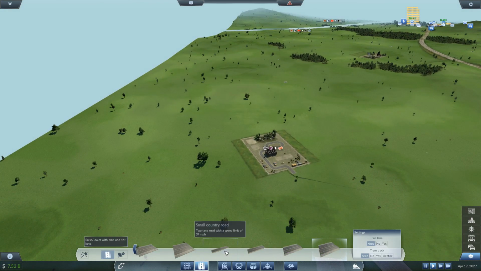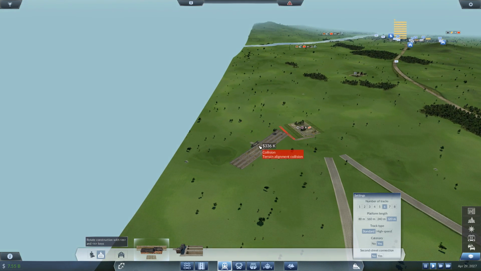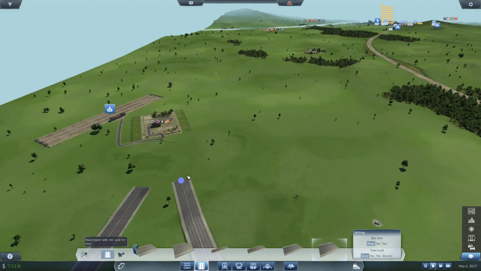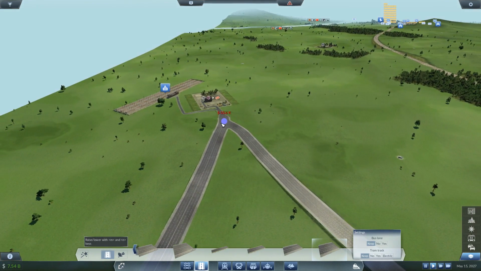Right, let's get this road. Small country road. To there. Up the back of there. And give me a station. Right, here, pointing that way. There we go. Right, now we can patch these in. Why is it not letting me build there? Okay, give me that. Now it's letting me build out. Give me this. Go into there. You go into there. Okay. Nice.